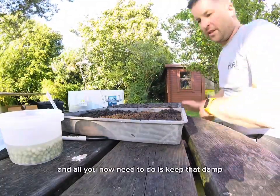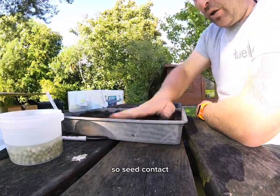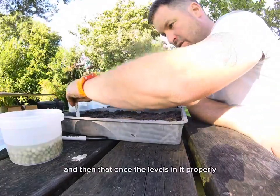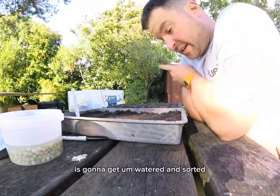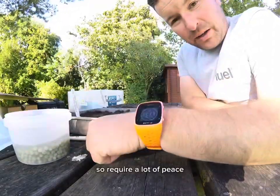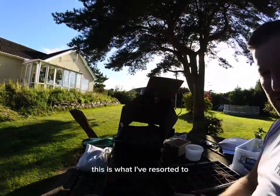And all you now need to do is keep that damp. So I'll give that a little firm down just to make sure of soil seed contact. And then that, once the label's in it properly, is going to get watered and sorted. So I've got quite a lot of peas, so I might make a few more trays. See you in a bit. An educational video outside. This is what I've resorted to.